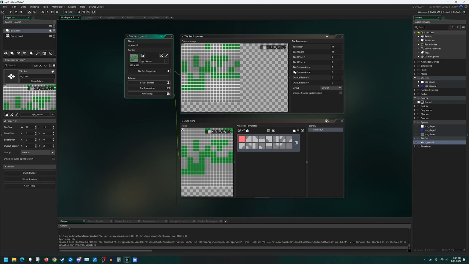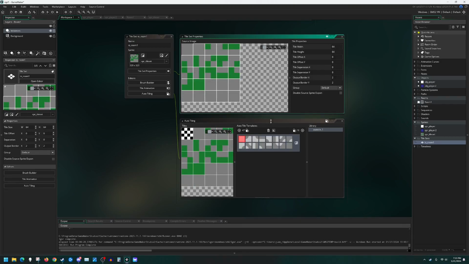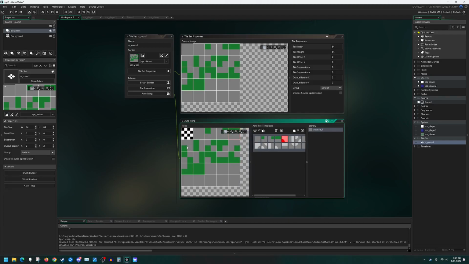We're going to modify this slightly. This is going to be using 64 width and 64 pixel height. And now I'm going to select the tiles correctly. Top left, top right, top. Let me stretch this out so it's easy to see. Bottom left, left wall, middle. And since we did everything in order, this is fairly straightforward as just matching them.